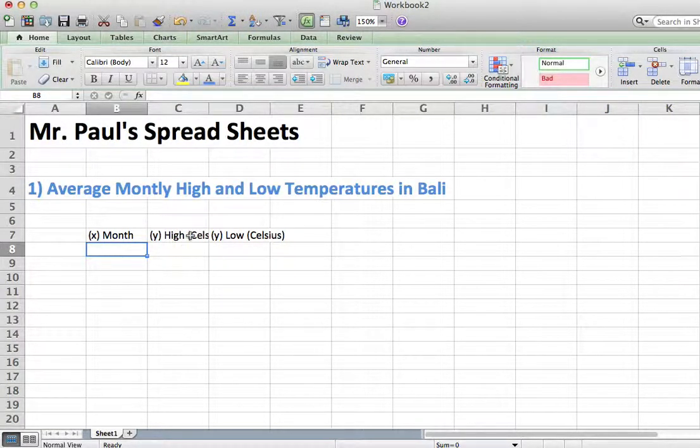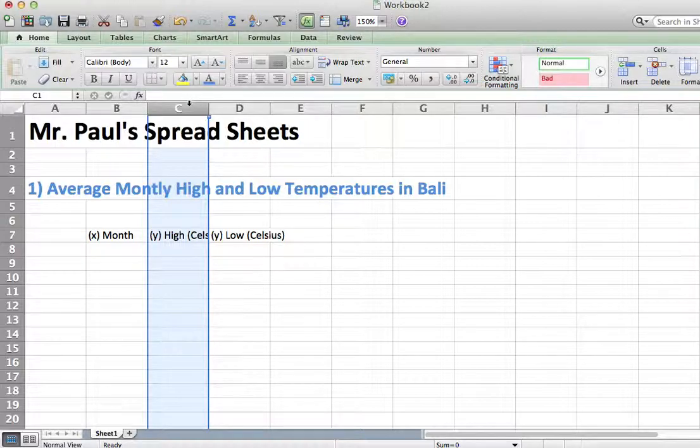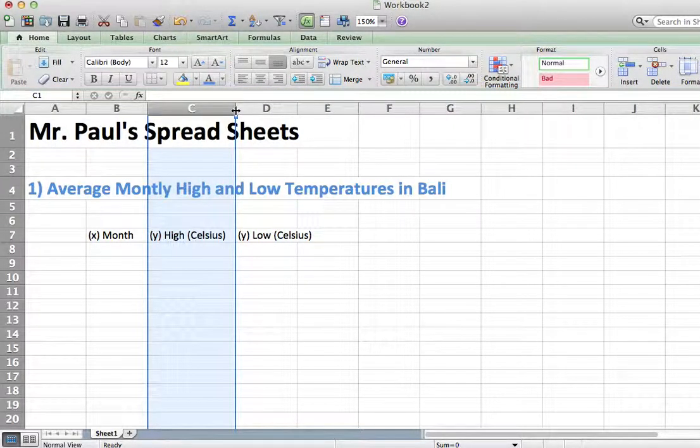Okay, the way we deal with this is that you are going to go up to C, right up here, and I click on it. All I did was hit one mouse click on it, and it highlights it. And if you watch my arrow, it's going to turn into a double arrow. This is where we have some fun. So as I have the double arrow, I'm going to single click it, and I'm going to drag it over. Oh, now I can see it all. See that? Same thing here.